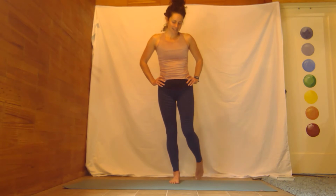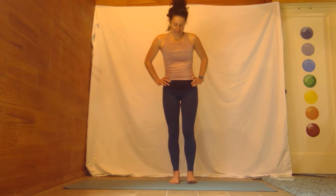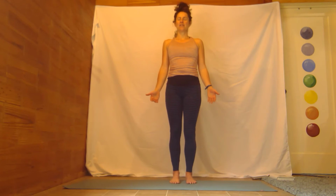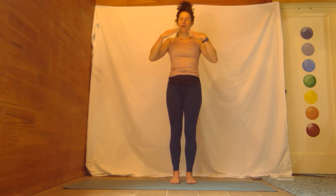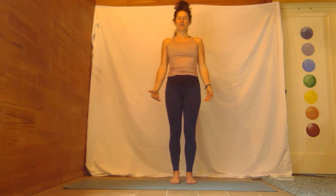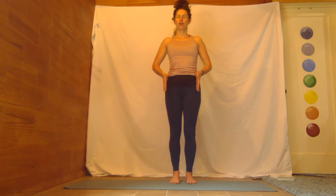Deep inhale when you're ready, and exhale, step the right foot back next to the left foot, feet hip distance apart and parallel, hands come down by your sides. And take a moment to close the eyes here, feeling a sensation that you've just moved from head to toe through your warm-ups here, feeling grounded down through the feet, feeling strong and in alignment in the spine.